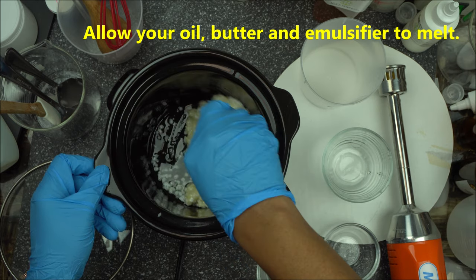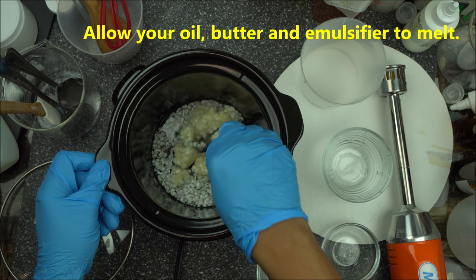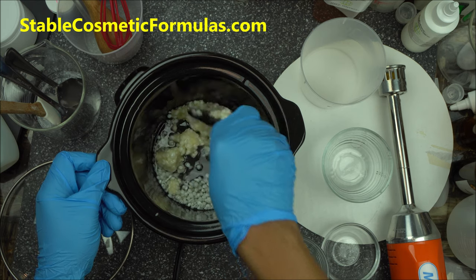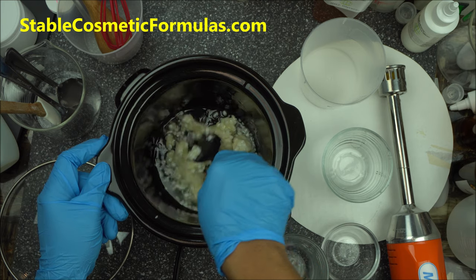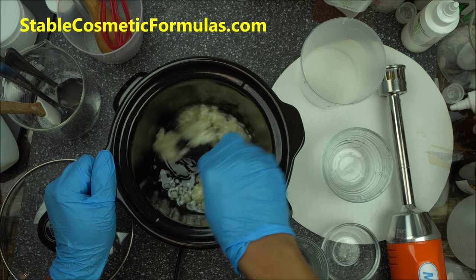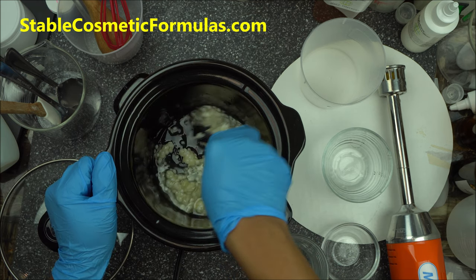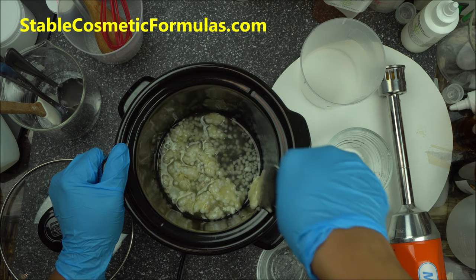Once your oil phase has melted well, check the temperature, make sure the temperature is at least between 65 to 70 something. Then you're going to add your freshly boiled distilled water. Do not use regular water to make your beauty cream. Make sure you use distilled water or deionized water.